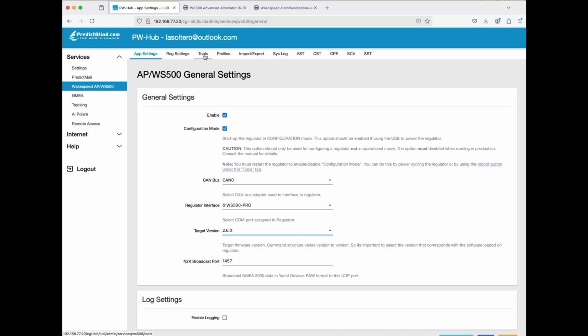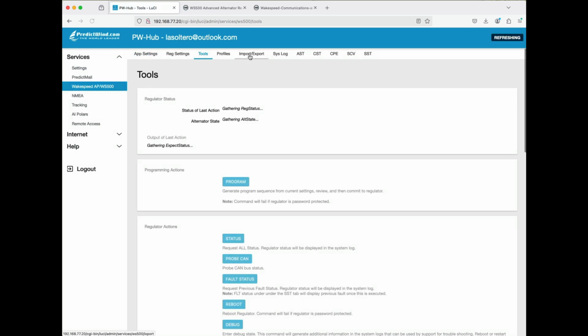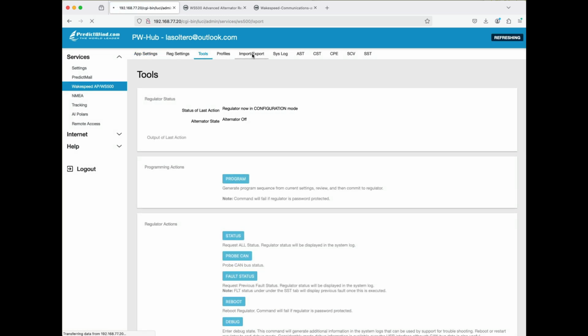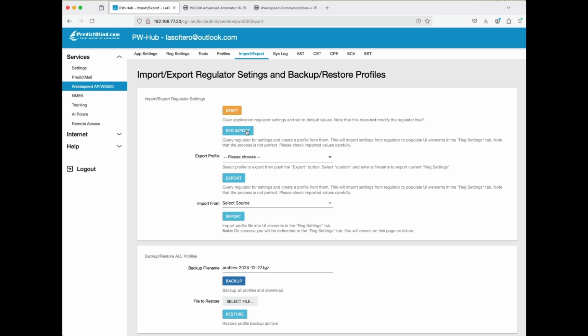You'll notice that under the Import-Export menu, there is a button that says Reg Import. If you push that button, it will cause the DataHub to query the regulator for all of its settings. This takes a minute.